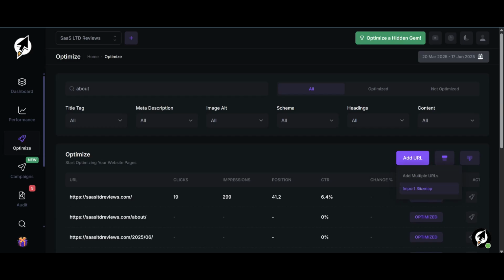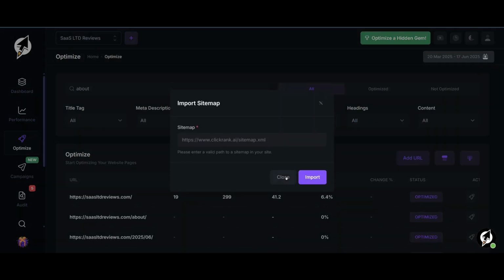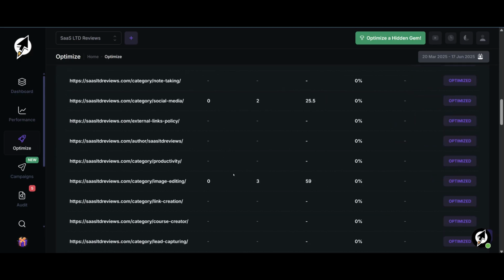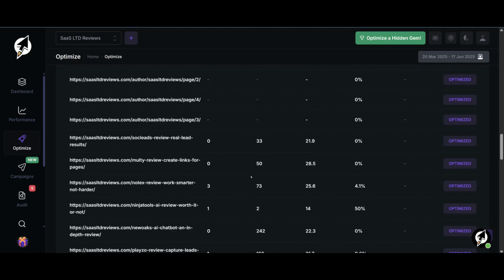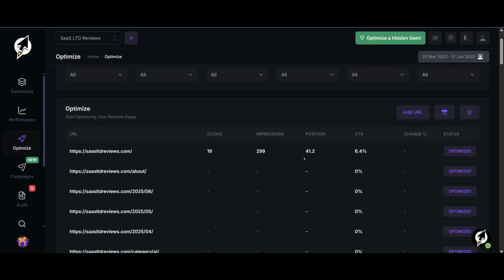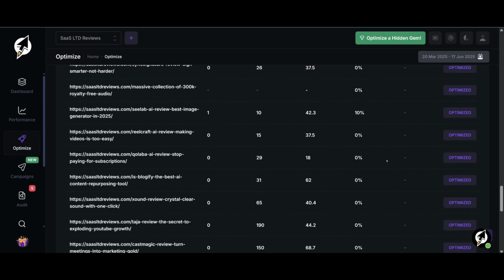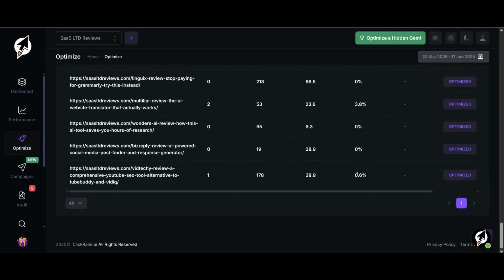And then you can also import a sitemap, which is really nice. You can also view archive pages and you can export all your data below. You can see all your pages, the impressions, the positioning, the click-through rate, any changes. And as you can see, all of these pages have been optimized.